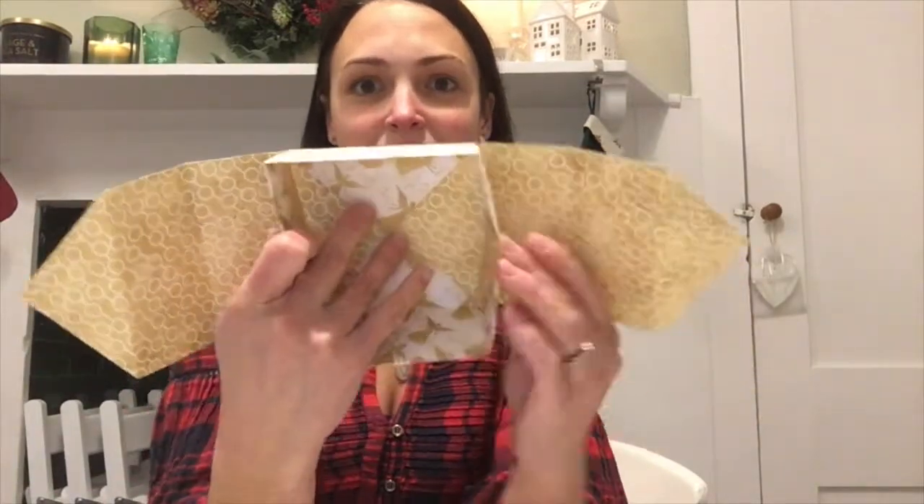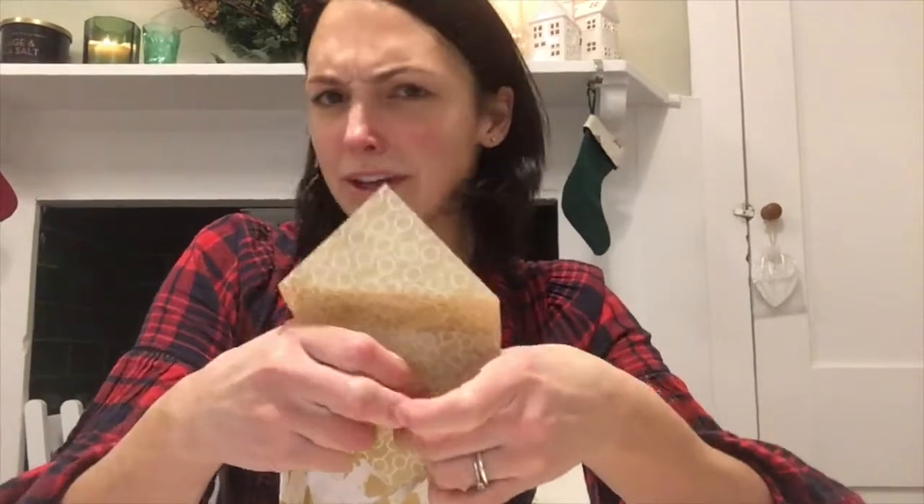It looks like this. All you do now is fold these sides over and in. There is a way to do this without scissors — that's probably the proper origami way — but with card I thought it was a little bit easier to cut it. With paper you could fold it in like you would be folding a gift. You just have this nice little gift box. You might want to stick these little corners down with some glue, or they might be fine without it, but sometimes they just kind of move around a bit.